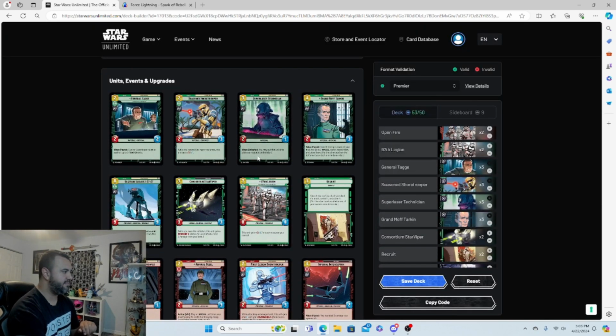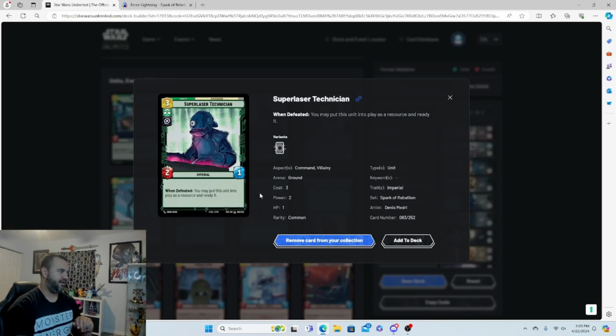This one right here, I think, is the most underrated card in the entire deck, and I think maybe this entire set, to be honest with you. This is the Super Laser Technician. He is a 3-drop, comes out at 2/1, but this is the ability that I really like. When defeated, you may put this unit into play as a resource and ready it. What? This unit gets defeated, you get to just immediately put him in as your resource.